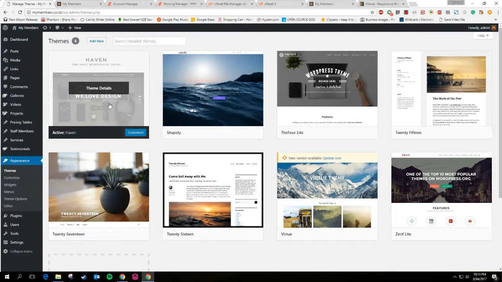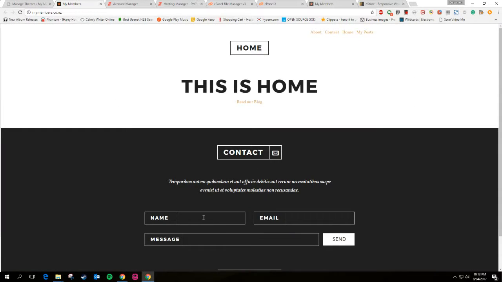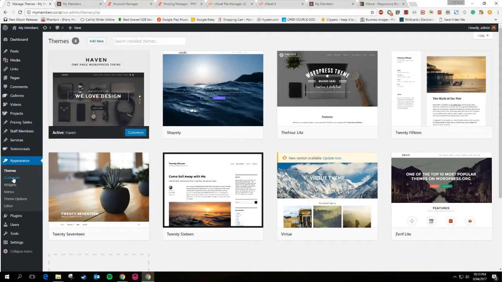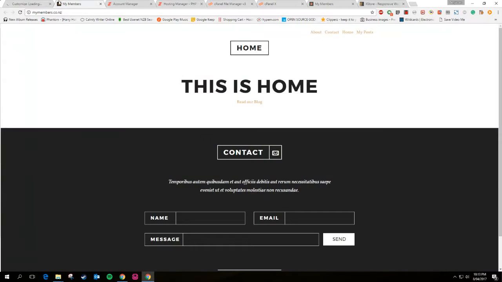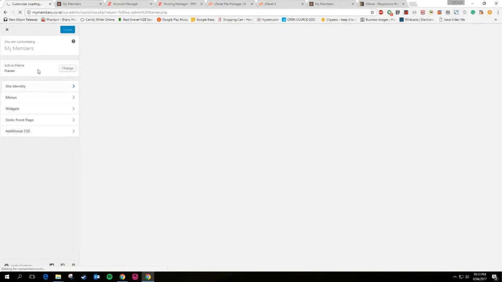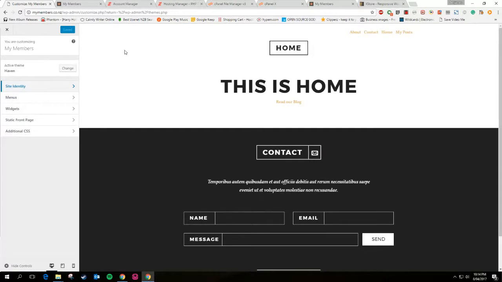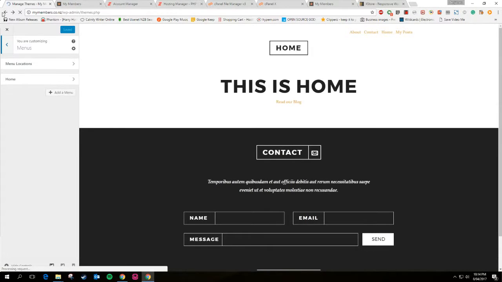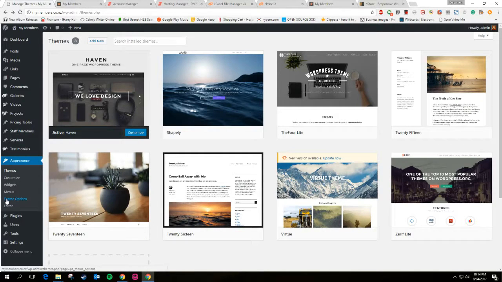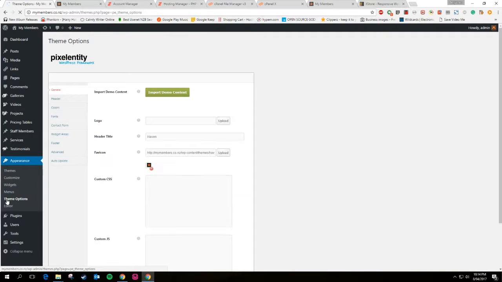So we've just activated Haven, which is a theme that I bought ages ago. It's pretty old school. It now is applied to our website, and we can start editing it. In this example, we can click customize from here, not in the front end, which is a bit weird. They've got rid of the admin menu for this particular theme, so we can use the customization option there. And I think the reason why they've got rid of the admin menu option is because they really want you to use the theme options menu item that was installed when you activated the theme. So this theme writes this menu option so you can change the theme here.